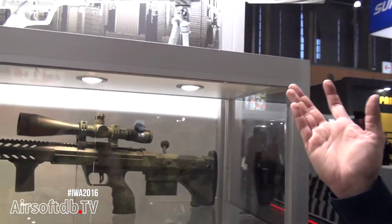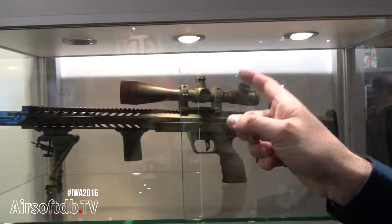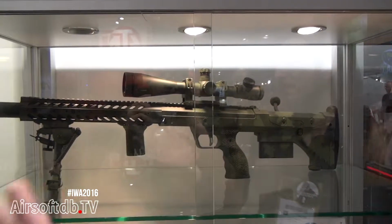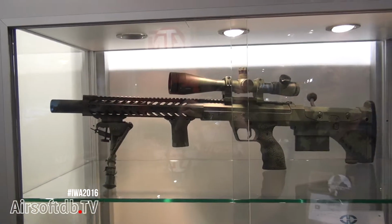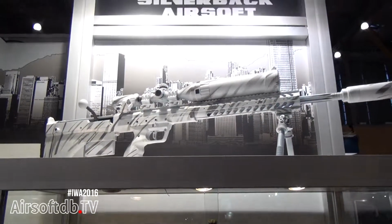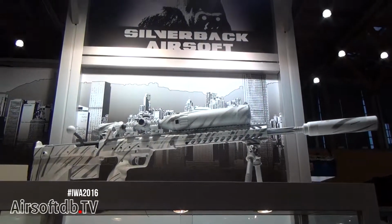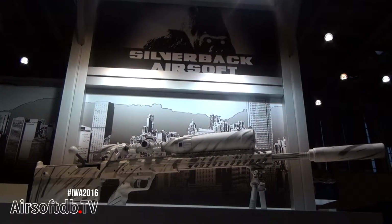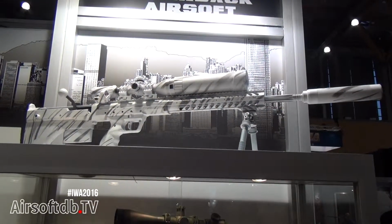This one has a 16-inch barrel with a silencer inside the handguard. So in fact, it's a very short barrel with a silencer inside the gun, but as you can see, the gun is quite compact. This one has a 26-inch barrel with the silencer, so it's quite long, but it's still compact for a gun with a barrel as long as this one with a silencer.